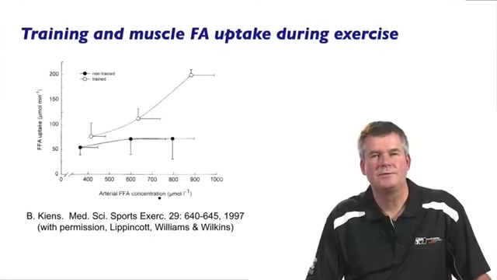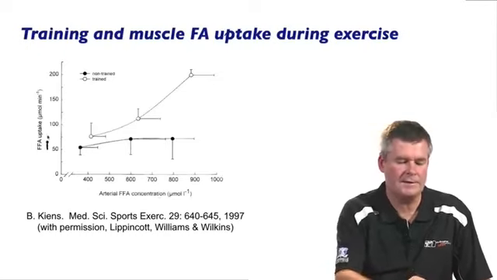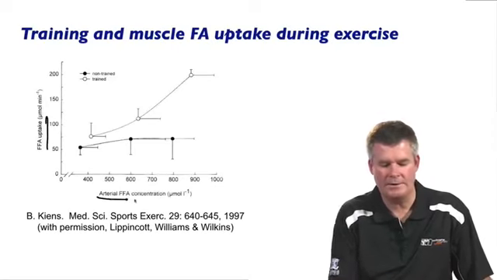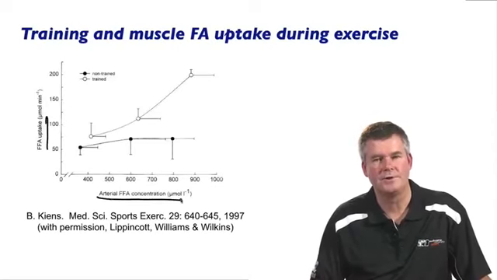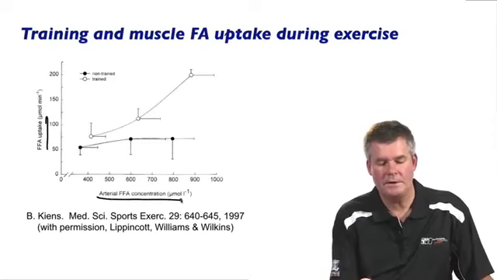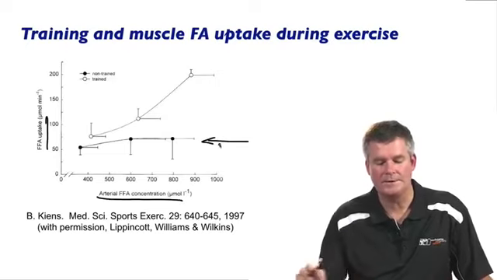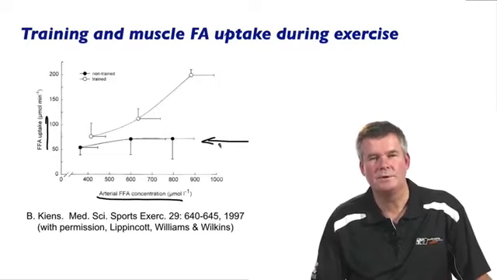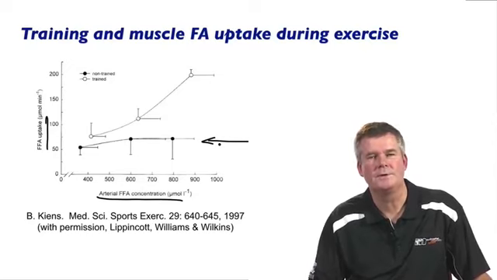In relation to the effects of training on muscle fatty acid uptake during exercise, we can see a relationship between free fatty acid uptake by the muscle and the arterial free fatty acid concentration. You can see that in the non-trained muscle, there was a saturation of this process. And that's consistent with the notion that there are these fatty acid transporters that are becoming fully saturated in terms of their ability to take up fatty acids.